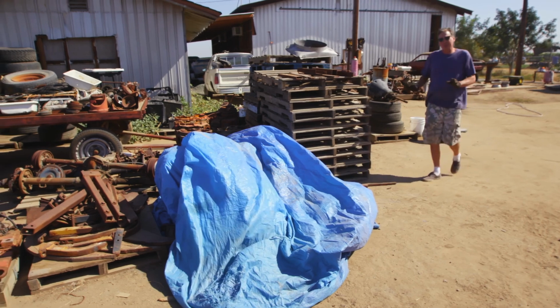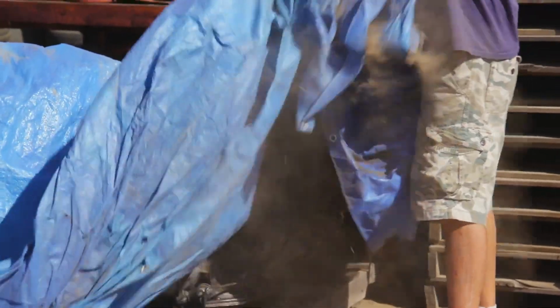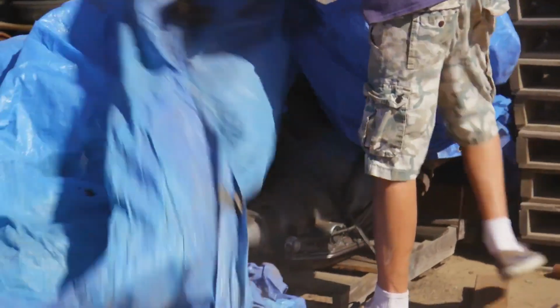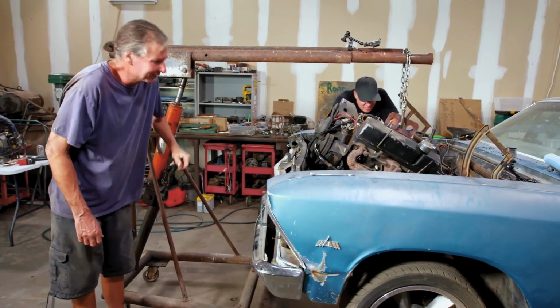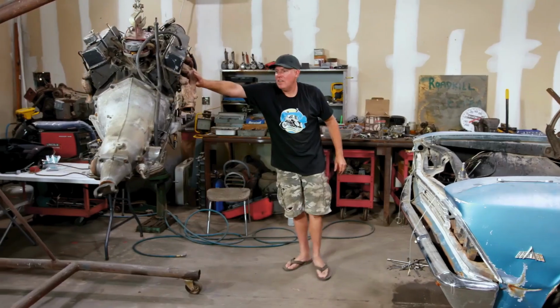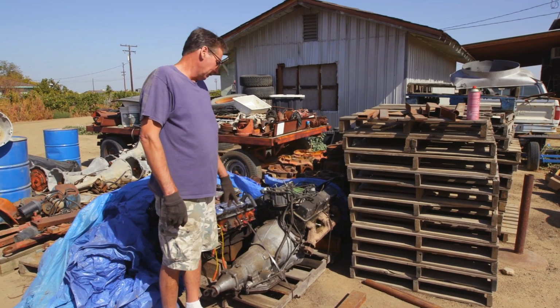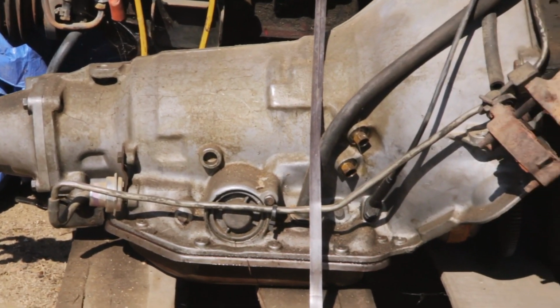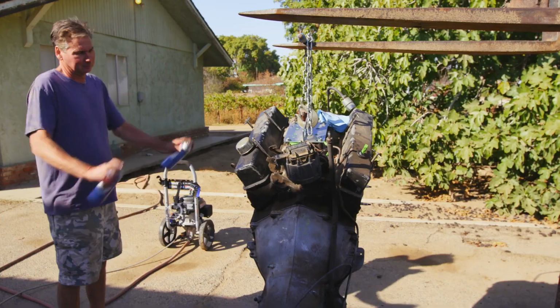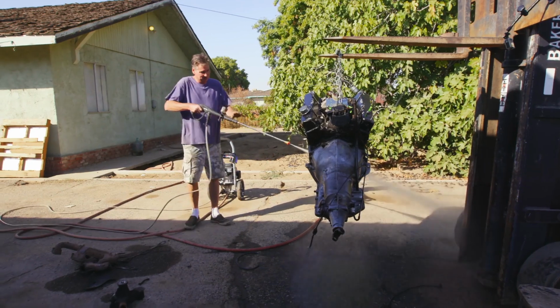All right, my job is to get the engine and transmission for the street rod, and I knew I was saving this for something. This is the 350 motor and Turbo 350 transmission that was in our '66 Chevelle project car. Last time we had this engine out, it seemed like we had a problem, but it turned out to be just one bad ignition wire, so it's actually more than likely good, and the transmission's been rebuilt. I'm gonna take it out front, pressure wash it, and then it'll be ready to install in our street hot rod.